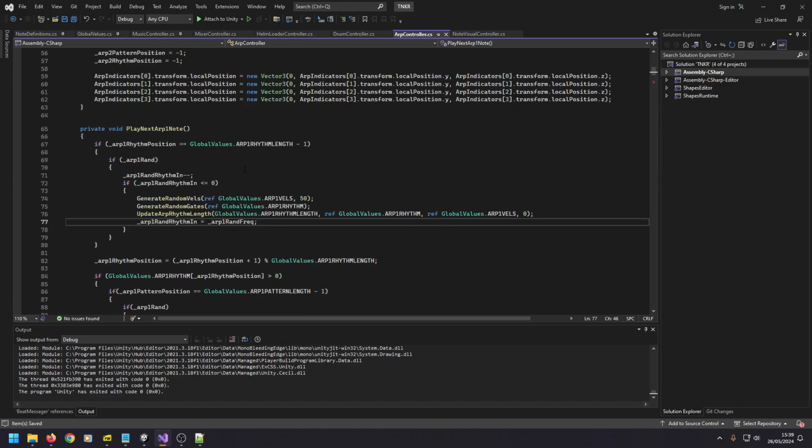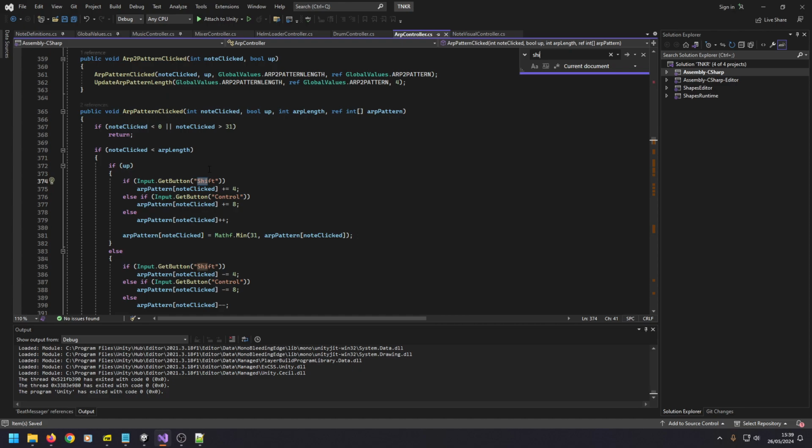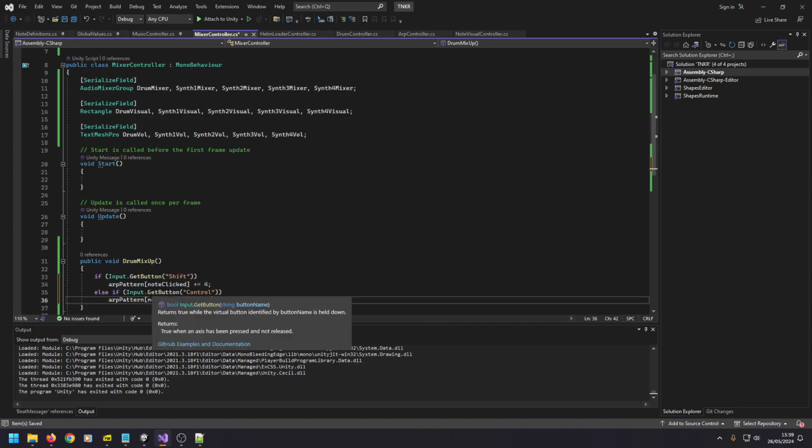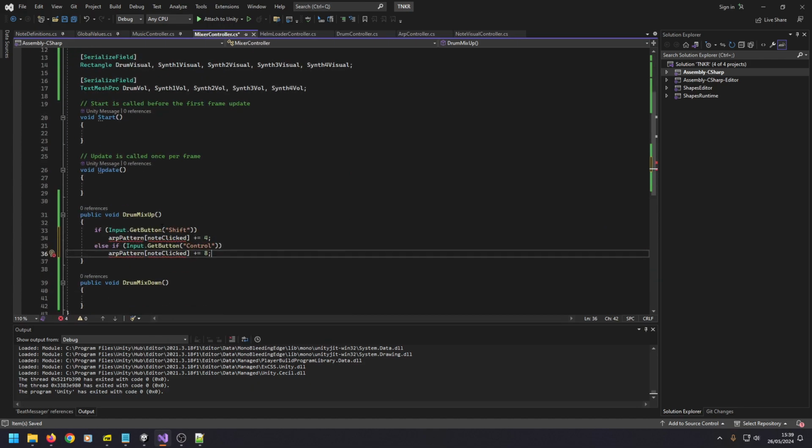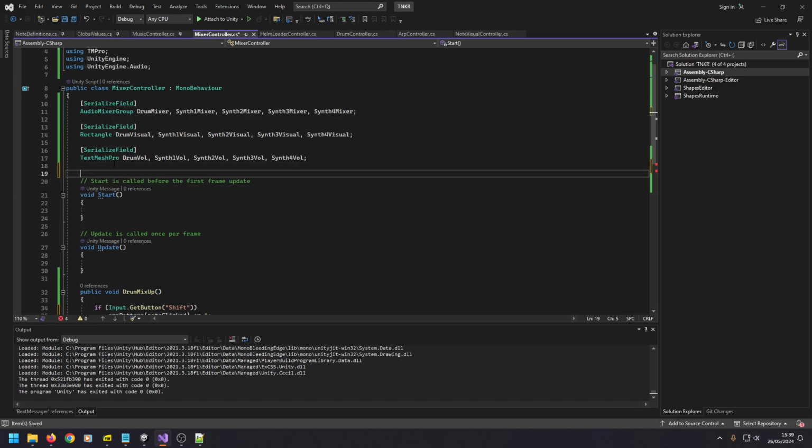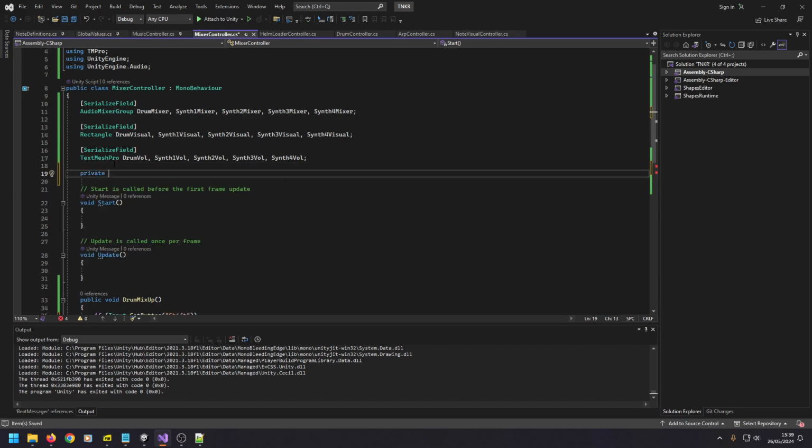Now, when you had the ARP stuff, let's just grab this quickly because we will need this in here. It's going to complain, but that's fine for now. Right, so privately, we want private. This should probably have text after all of these. Let's make that clearer, and then we can have private actual drum vol.